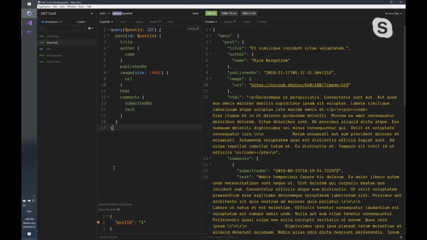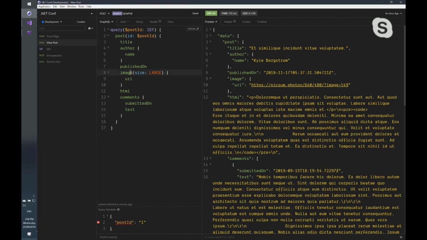So why we want to use this idea of variables is that the query up the top here can be static. It won't change in terms of usage. We can have this query stored in some sort of resource, document, file, whatever, that becomes constant. And it's only the variables that need to change. This means we're not trying to build up our query via strings or anything like that, which could be susceptible to some sort of injection problem.